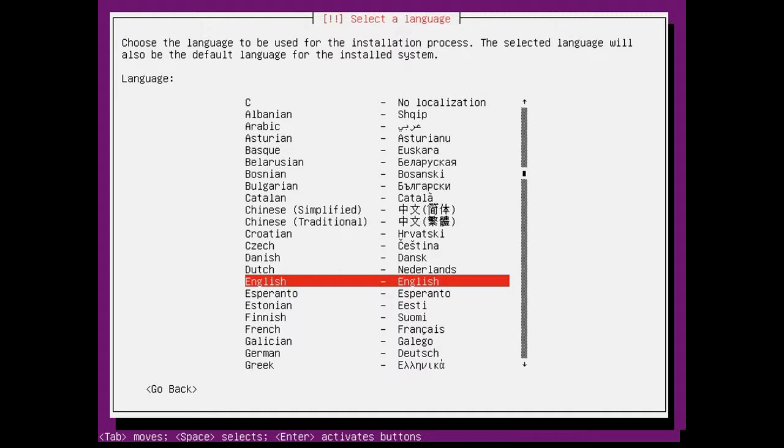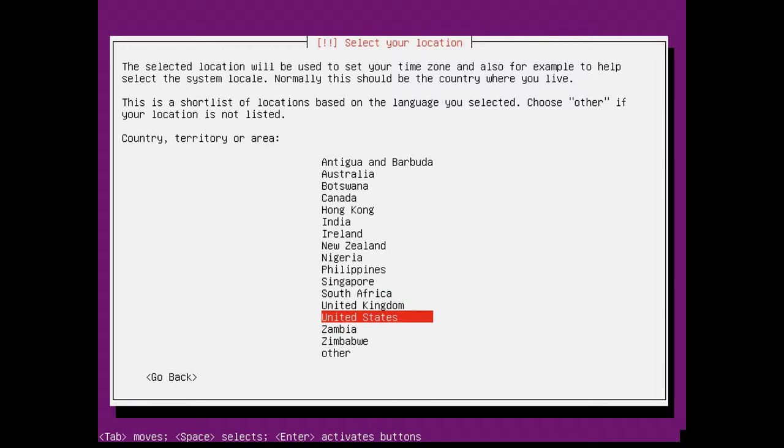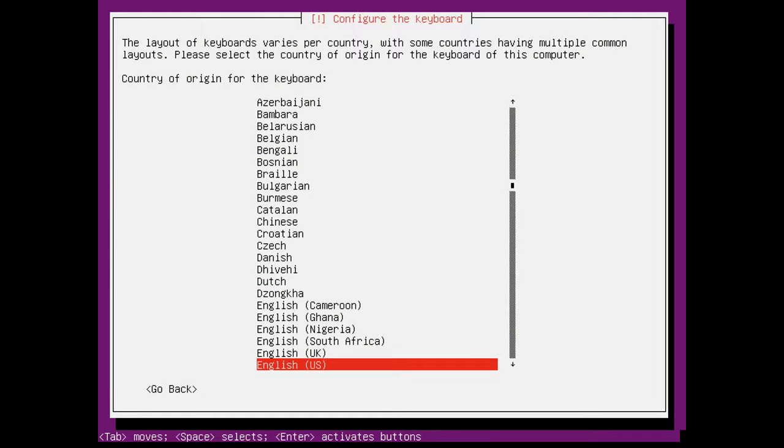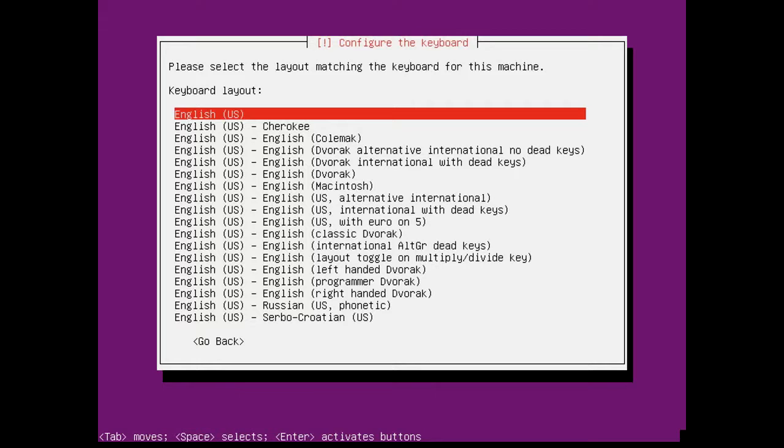Alright, after clicking install Ubuntu, I'm going to be selecting English, and I am part of the United States. You can try and have your keyboard layout detected. If you do not want to do this, hit no. I'm just going to hit no, since I already know I'm using a US English keyboard.